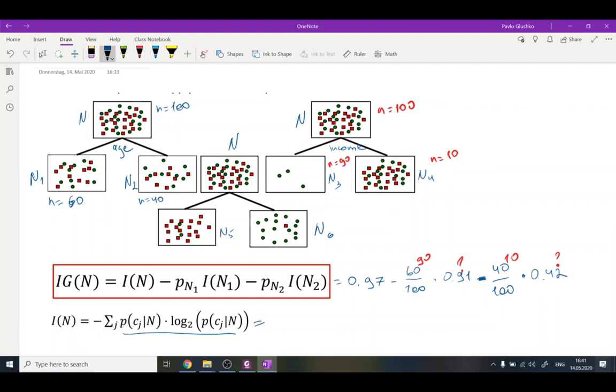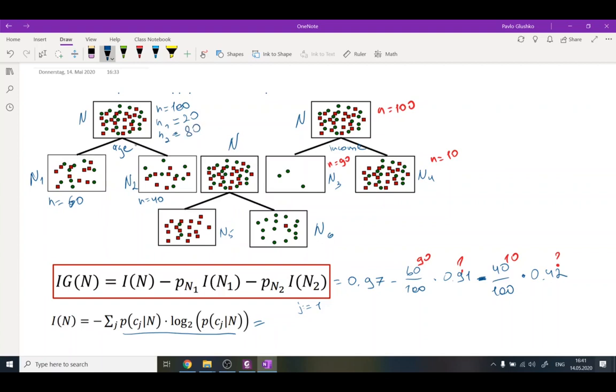Now, how will we calculate it? Let's first calculate it for the first class, when j is equal to 1. What does this mean? P of j given n, and so on. This is the proportion of elements of class 1 among all the elements in that node. So we can assume that in this node we have 100 elements, and of the first class, squares, we have 20 elements, and of the second class, circles, we have 80 elements.